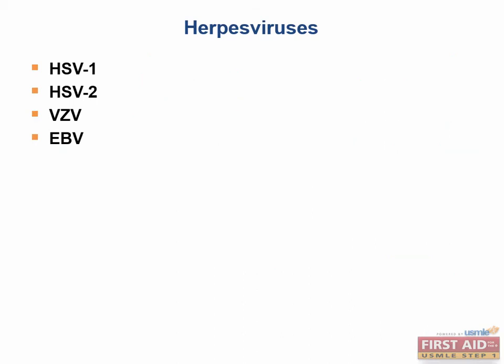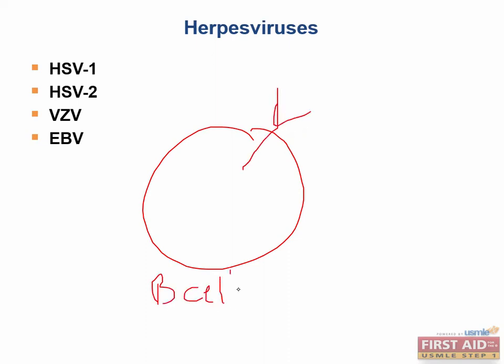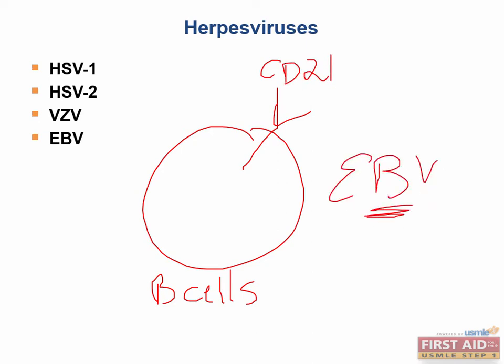So now, talking a little bit about the immunology. What important cells does EBV infect? EBV infects B cells that are CD21 positive. We can remember that EBV infects B cells. It's also important to remember that CD just stands for cluster of differentiation, and it is a cell surface receptor that is used to identify different immune cells.